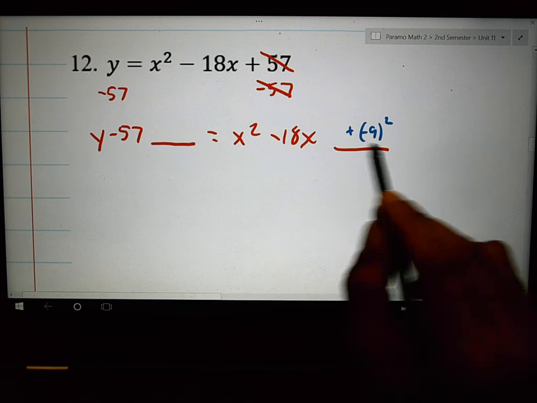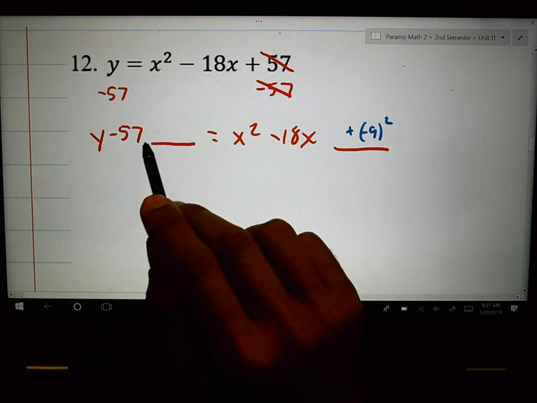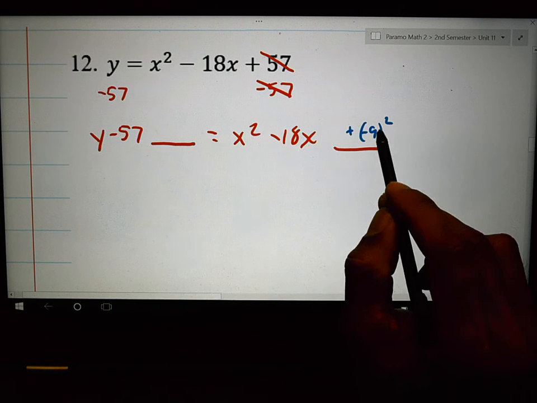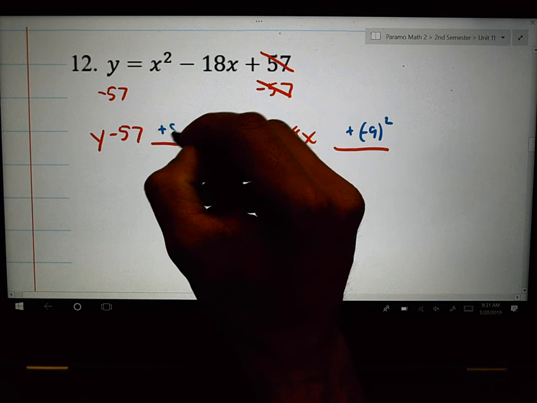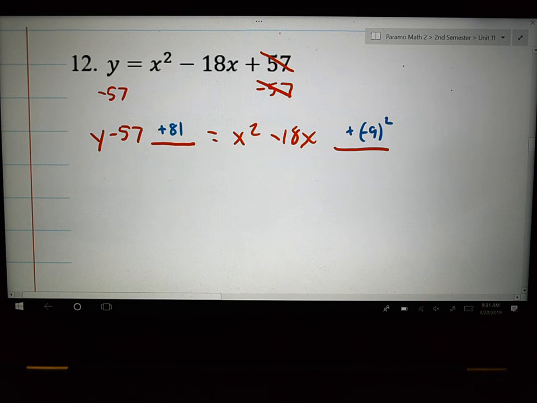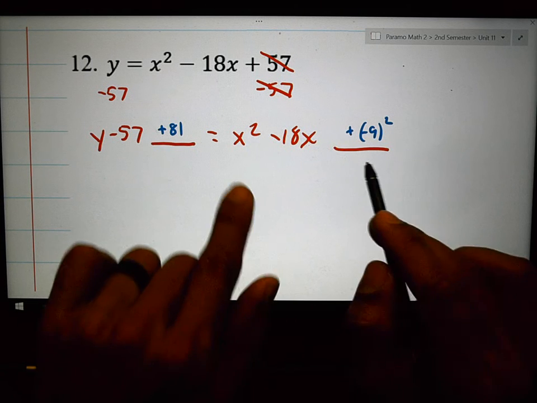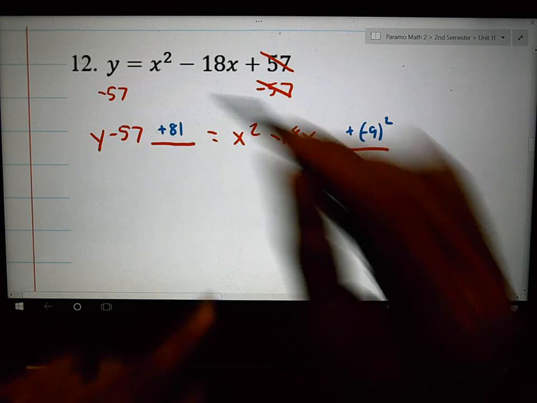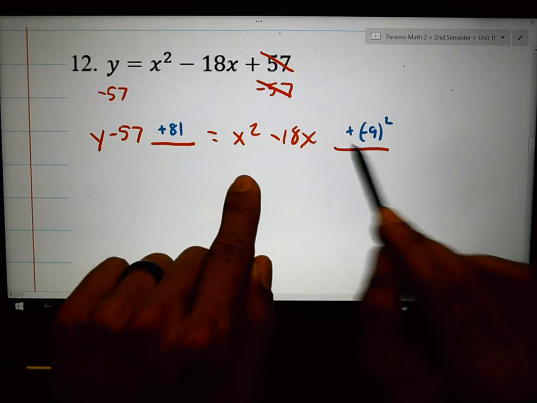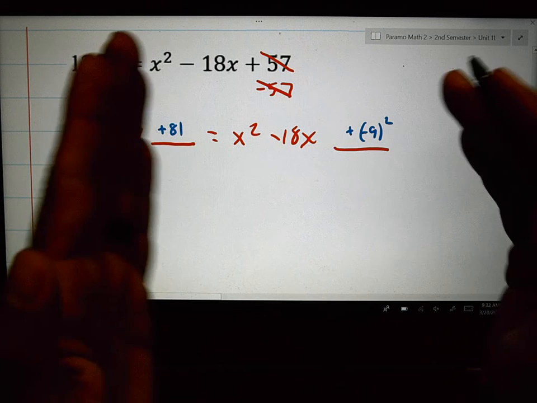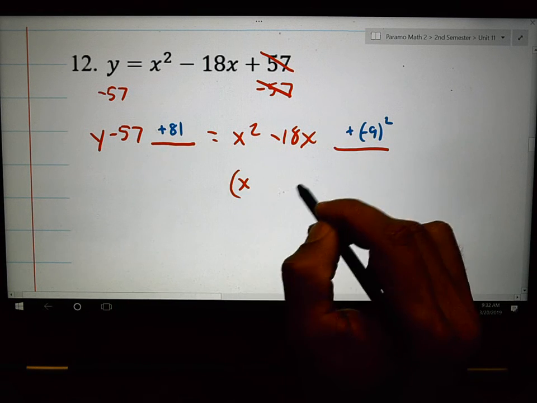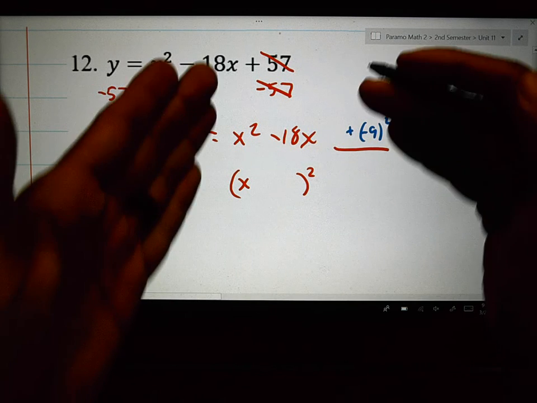Over here, you don't need to simplify it. Over here, I say simplify it. What is -9 times -9? You might as well put plus 81, because that's what it is. There's no need to. The reason why I would not recommend simplifying this is because this is going to factor perfectly. The next step is to go from this mess to this.